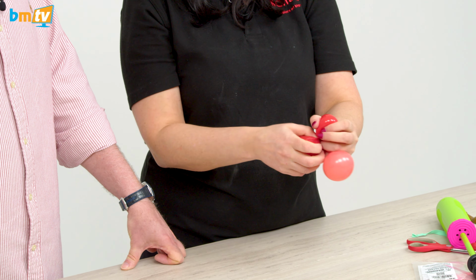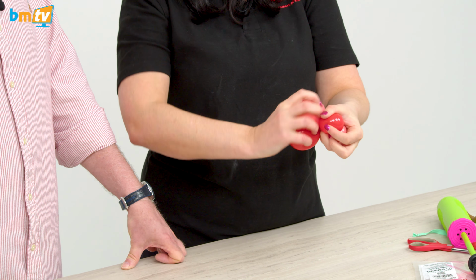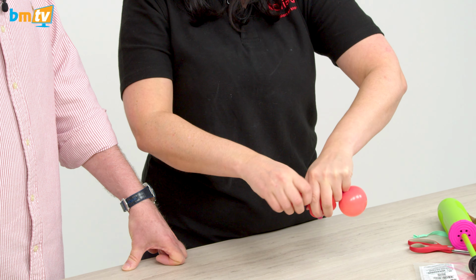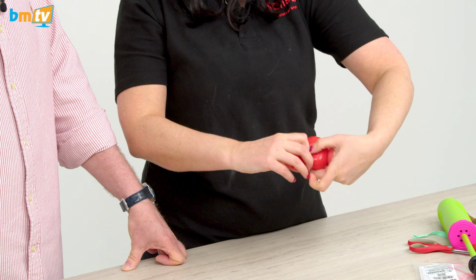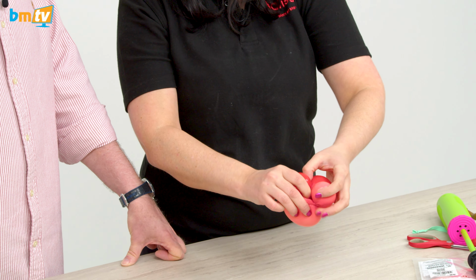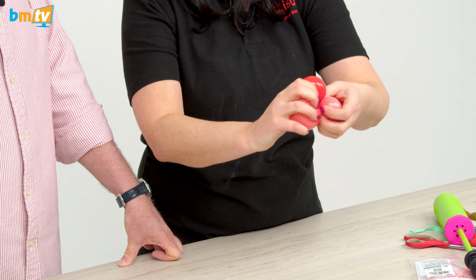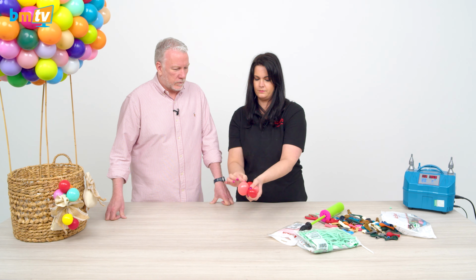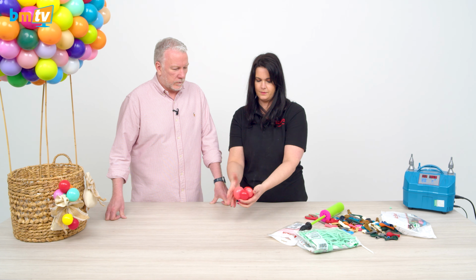Now don't worry if they come out different sizes, because we want that kind of organic look. And then all I'm doing is going to twist them both together. So push down, twist round, grab both of them and twist through the centre. And you've got it like so. Now if you get that, don't worry about it, just pull it through. Wrap it in. Done. Cool.